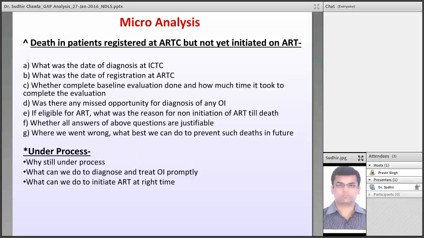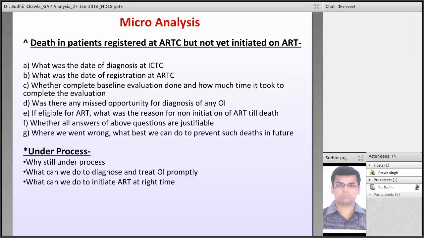So there was no gap between registration and baseline CD4 testing. Out of this, a total of 365 were found eligible for ART, and 300 were started on ART till the end of the reporting month, that is September 2015. So there was a gap of 65 for eligible patient initiation on ART. Now we divided this 65 gap into broad heads: 5 were transferred out, 19 were under process, 13 were expired, and 27 were defaulted. We visited this center on the 8th of October. As on 8th October, all 5 transferred-out patients were transferred in at the recipient center, and all were started on ART. So there is nothing to do on our part for these patients.